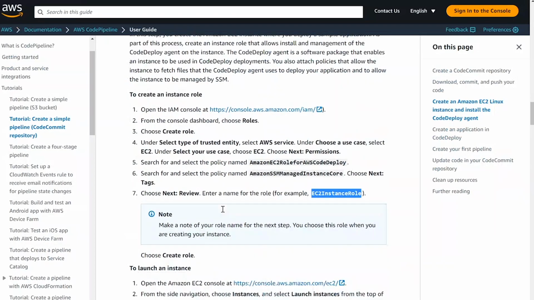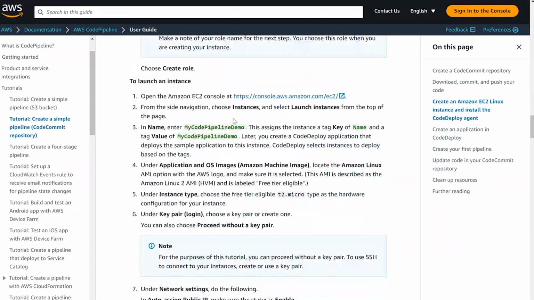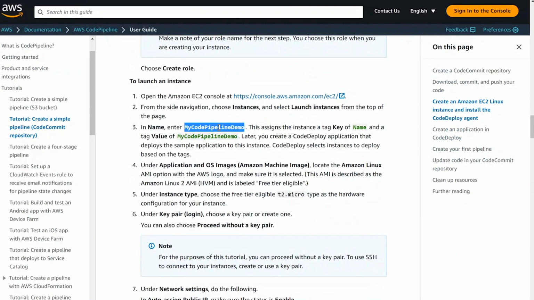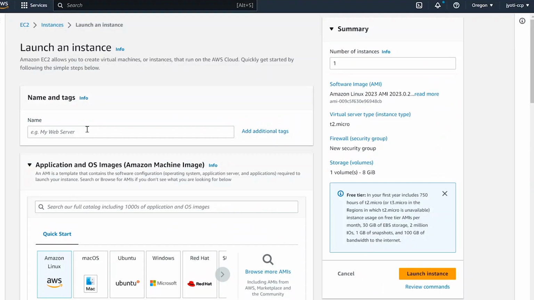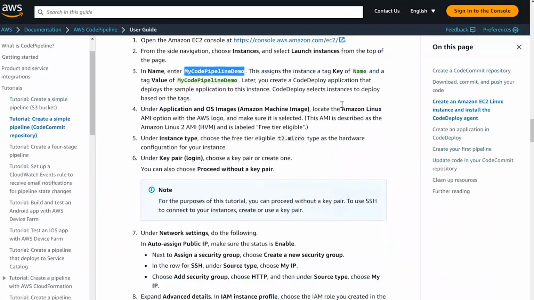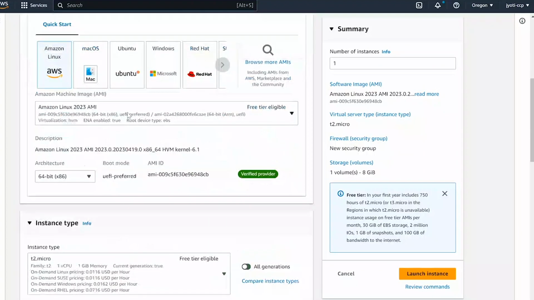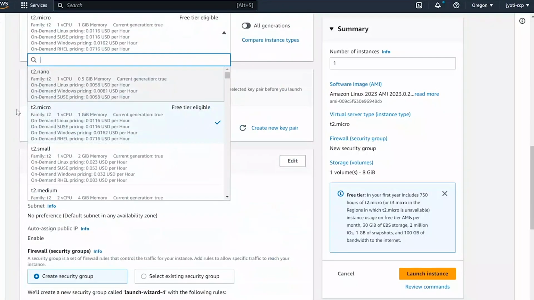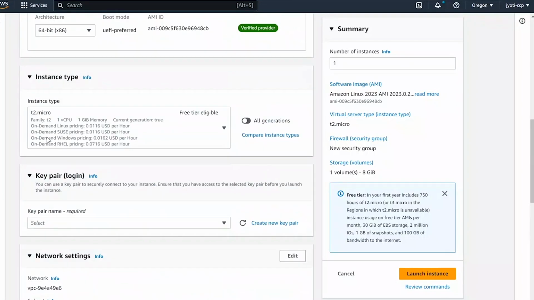We'll name it similarly. What is the name of the instance? My code pipeline demo. Here we go. And then it says Amazon Linux. Okay, I'll choose Amazon Linux, the free tier one.